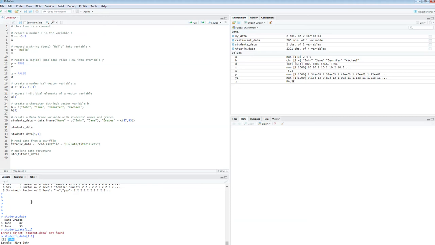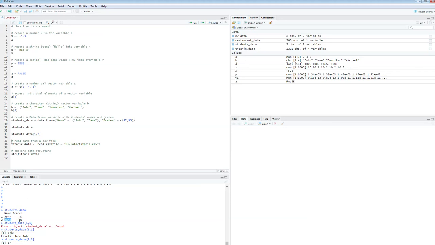What if I wanted to access this one, 87, the grade for John, right? It's still in the first row, but it's in the second column, right? So therefore here I'm going to say row 1, column 2, and bam, you can see that this is 87. So Jane obviously is located in row 2, right?